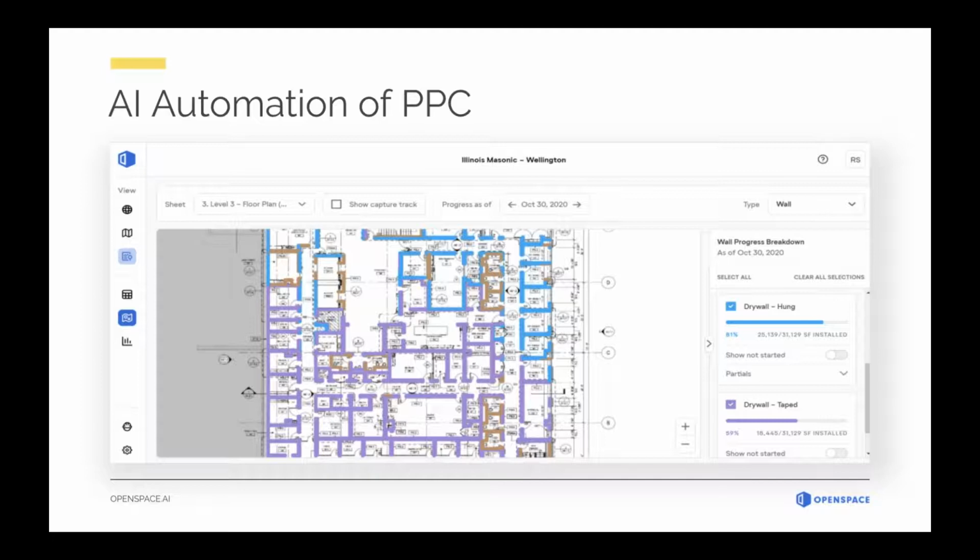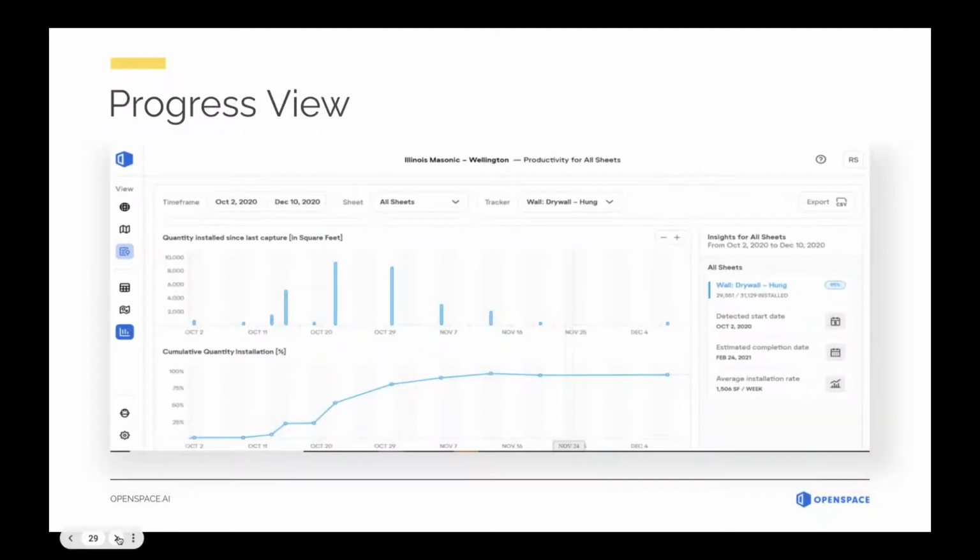And how is that going to affect our schedule moving forward? How is that going to affect our look ahead of how we're going to plan work over the next 3 weeks? How is it going to affect our milestones? And when you start to unlock this productivity rate, and this takt on the job, of installation, because now you can start to measure the productivity of your crews with AI and with 360 technology, this is the game changer, in my opinion. This is where we start to really unlock the potential of 360 technology on a job site, coupled with AI. And this is what I'm most excited about.